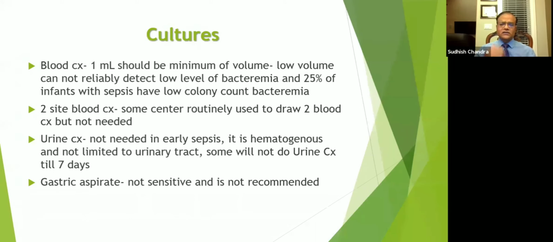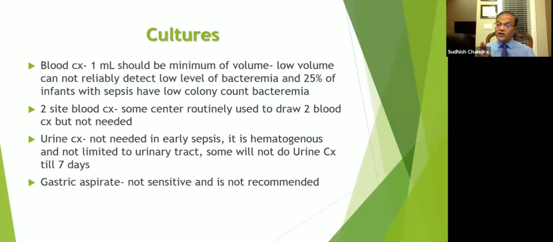The blood cultures, we know all these things. Most of the time, the minimum volume should be 1 ml because the babies can have lower CFUs, so 0.5 is not reliable. And many times, the mother too tends to get antibiotics, so those antibiotics can decrease the rate of positive cultures. Two-site blood cultures, some centers used to do it, nobody does it now. It looks like 1 ml is enough if there is enough bacteremia.